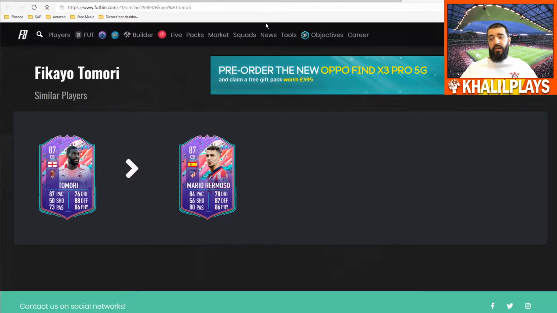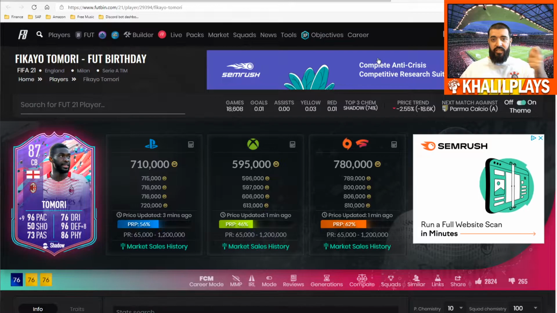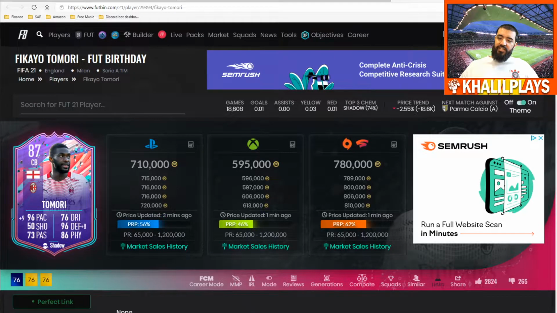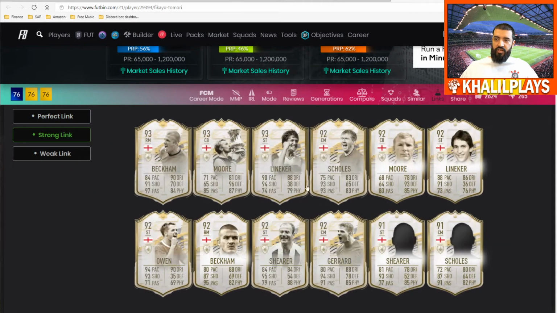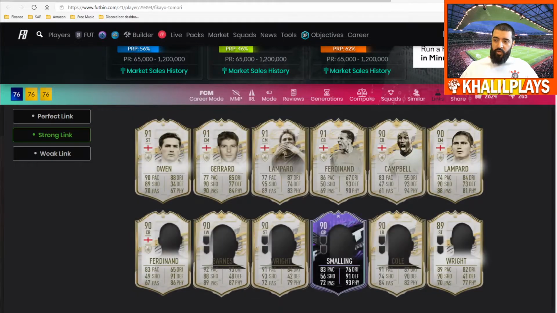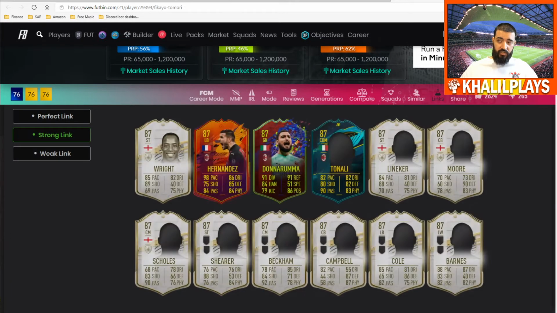I do think, of course, he's better than this Hermoso card, but a lot of the factors going for him are the intangible factors around his nationality, his league, and of course his skill moves and weak foot. In terms of link ability, guys, you've got no perfect links there, of course, but strong links to a bunch of players, English icons, as well as AC Milan players, other English players in Serie A, which you can form a nice partnership with Chris Smalling. So really nice cards to link into, actually.